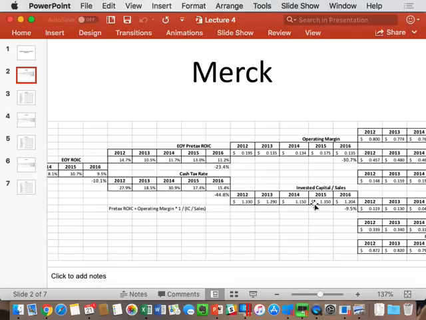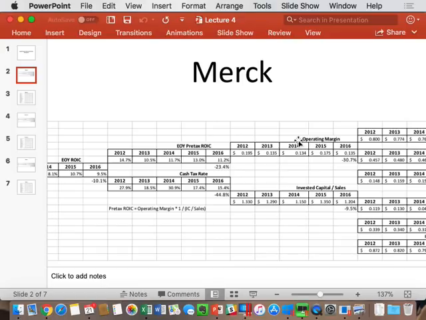Okay? So, looking at these 3 drivers, why did Merck's ROIC drop? Was it productivity? Was it the tax rate? It's all margin. See, I know you didn't like the midterm exam. I know you don't like calculating those crazy statements, but this is the benefit. It very clearly lays out what's happening to a company, and it's going to help us do a walkthrough to understand what's happening in the company. That's why we did it.